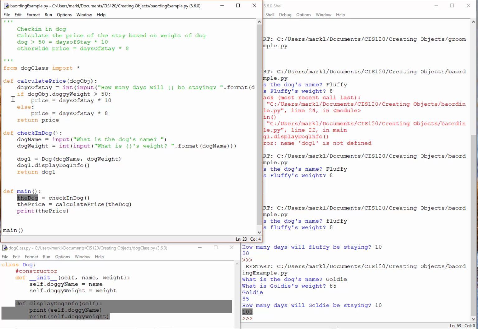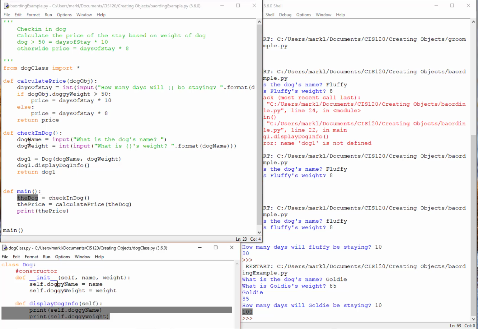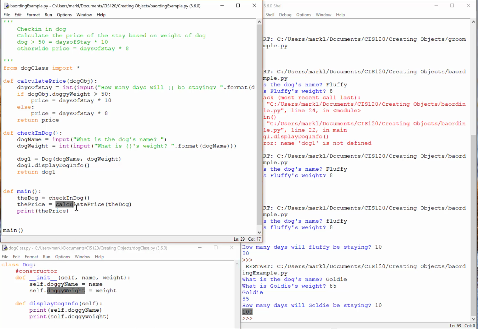So that means that the dog, because it's a dog object, has all of the things that it got from its blueprint. It's got a doggy name, it's got a doggy weight. So then we wanted to calculate the price. So we sent that dog. This is like picking up Fluffy and sending Fluffy over to this other module. And this method received the dog, in this case Fluffy.